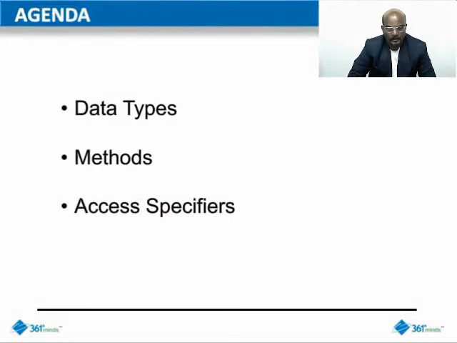So my dear friend, today we saw the data types, the methods and access specifiers that have been used in Java. We saw the different data types like integers and characters, string, floats, double. We saw the methods, the instance and the static methods. And we also saw the access specifiers, which are being used in inheritance like the private, public, default and protected.